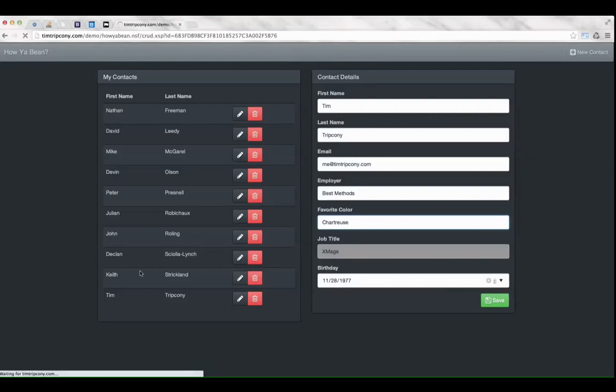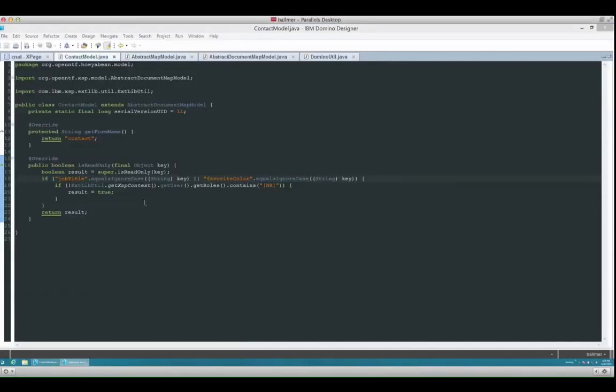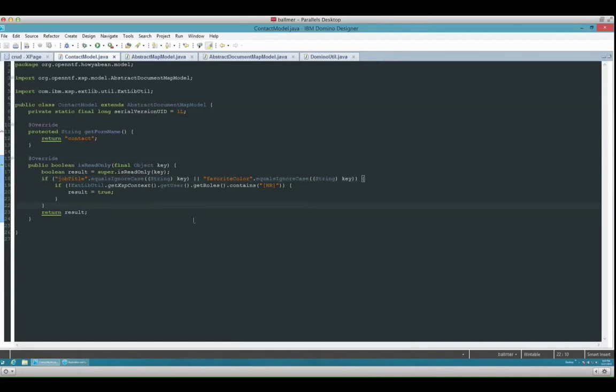So now we've said that in addition to job title being read-only, favorite color is read-only as well. So hopefully that gives you some indication of how some of these transitional steps can get you to where you can write less code than you were writing, and yet you can do more interesting and potentially powerful things.